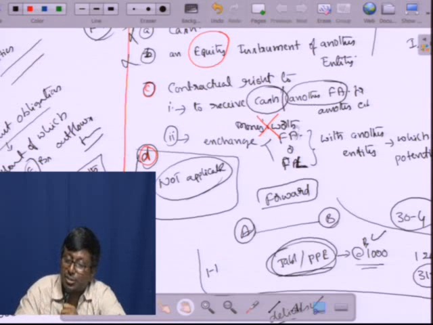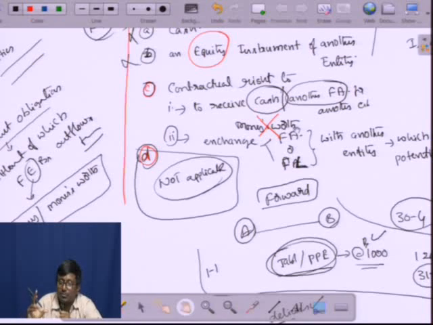Right. Is this an exchange of financial asset, and is it a financial asset? I have one mobile. Tell me, is it a financial asset? How is it a financial asset? If I have a mobile, are you going to get money from somebody? It is an asset held by me. It is not a right to receive money from someone. If it is accounts receivable, that is an asset. Is it a financial asset?